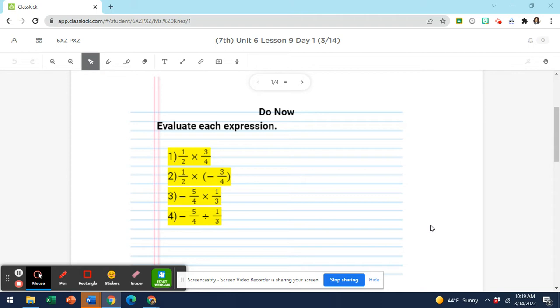This week's foundational learning target reviews multiplying fractions by fractions and also positive and negative numbers. So for example, we know that when we multiply 1/2 times 3/4, we're multiplying the numerator times the numerator, 1 times 3, and the denominator times the denominator, 2 times 4, so we have 3/8. The only difference in question 2 is that one of our factors, 3/4, is negative. So we know that our product will be negative because we're multiplying a positive times a negative. 1/2 times 3/4 is still 3/8, but this time it's negative 3/8 since we have a negative times a positive.